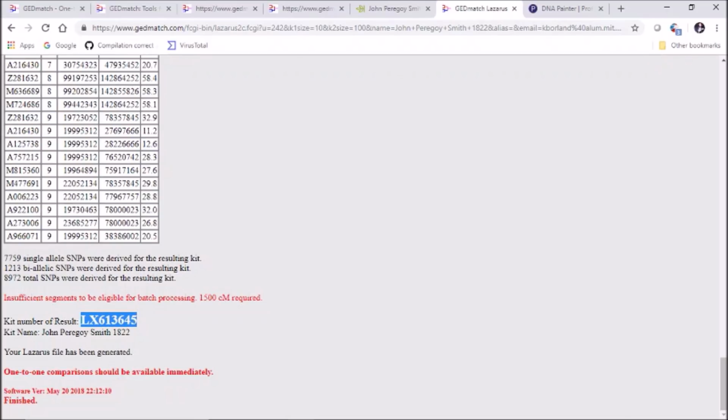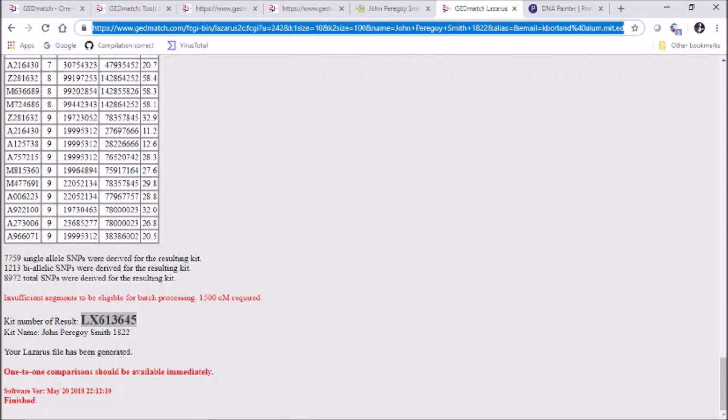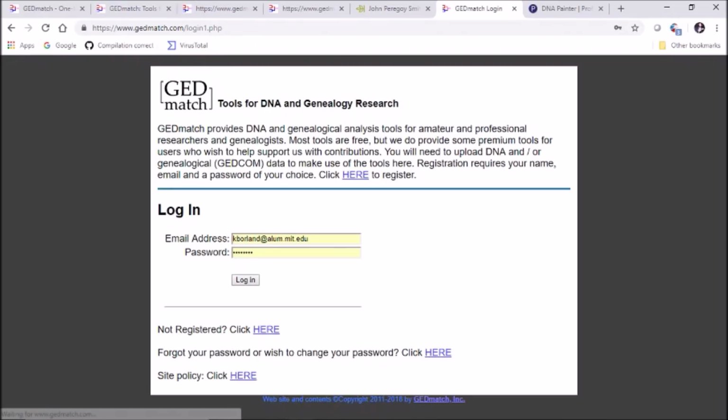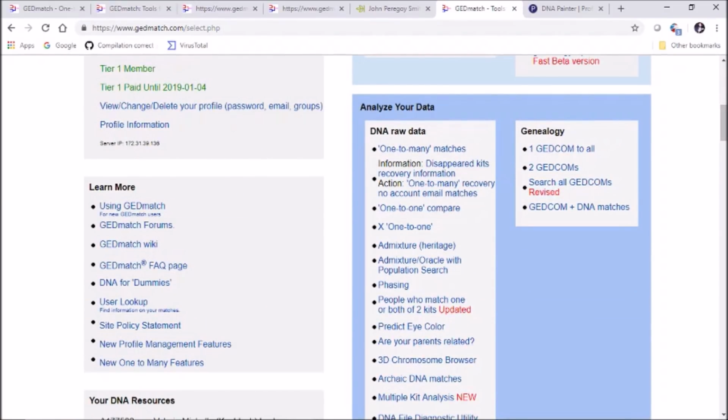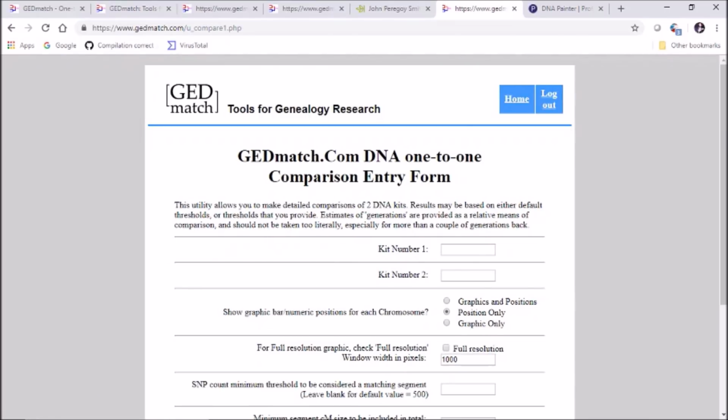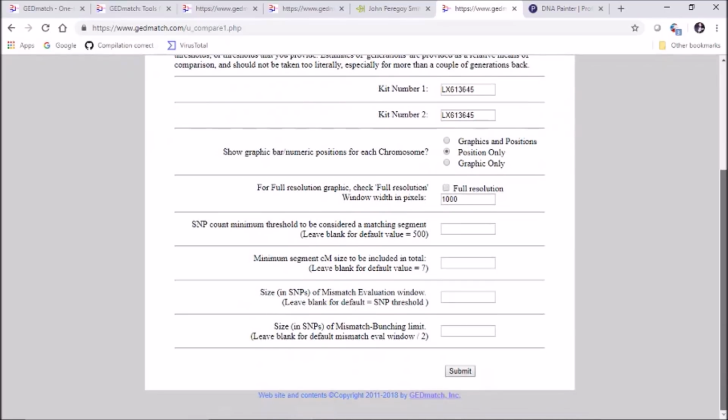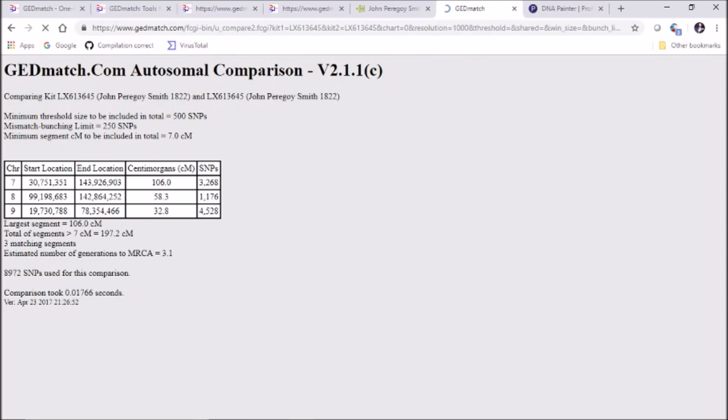And let's go to the GedMatch start page and let's take a look at what we got. What I'm going to do is a one-to-one compare to itself so we could see the scope of this reconstruction. 3 segments, a real long portion of chromosome 7. That's really nice that it's continuous like that, that Weldon inherited from his great-grandfather.